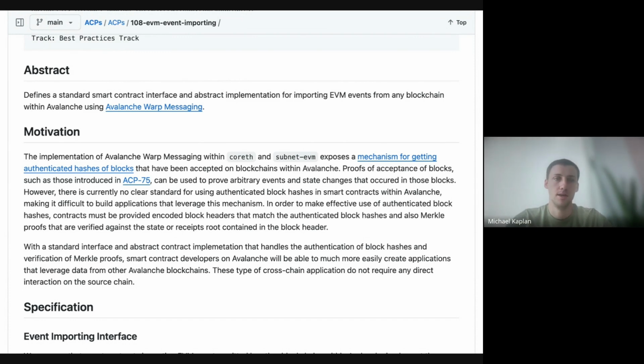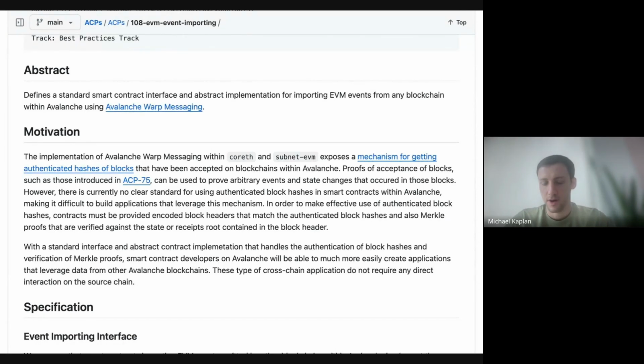So I think the main questions that I'd like to discuss are, one, is this something that contract developers want to leverage? I think there are a lot of interesting possible use cases, but I'm far from a smart contract expert myself, so I want to make sure that people are actually excited to start using this. Two, assuming that's the case, is the interface generic enough?